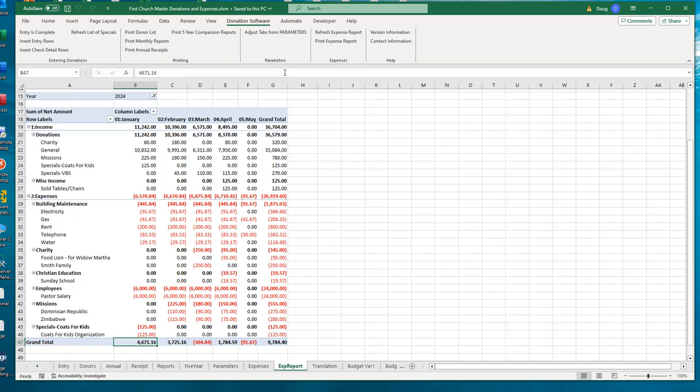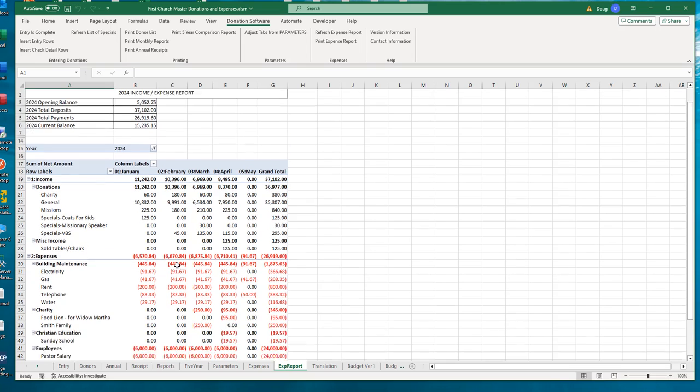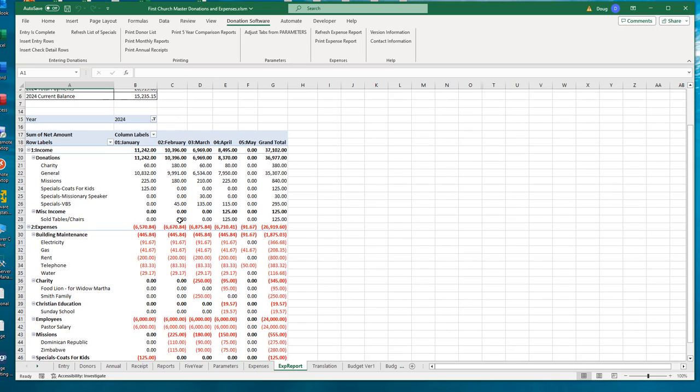Sorry, we're on the expense part of it. So over on the expenses, I've given you a menu item here to refresh the expense report. So you just click on that and it'll go through, it'll read all the new information on the expenses tab, and then it'll refresh or update this report.